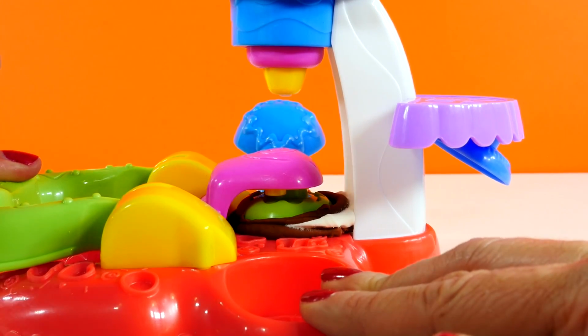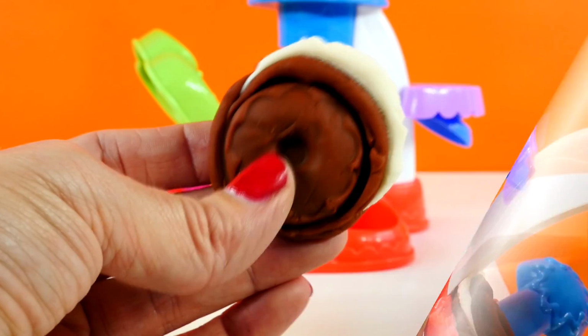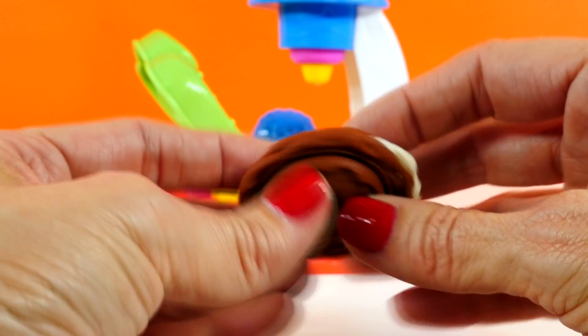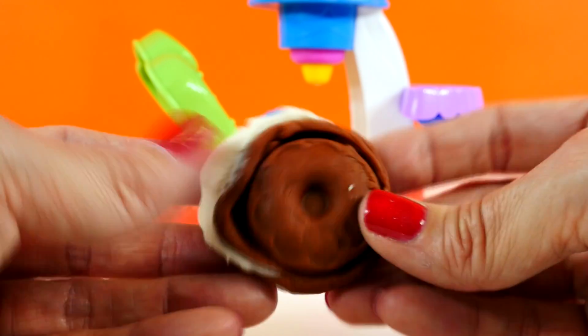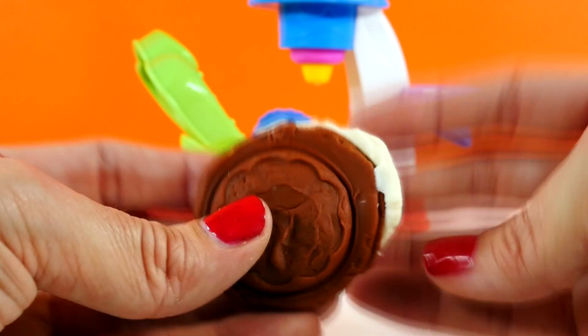Kind of looks like an Oreo cookie. And then we'll pop it out. And here is our first cookie. Now you're probably noticing what I'm noticing, which is that all of the frosting is on one side. So I think we'll try that again, and I will try to push that frosting back a little further. It still looks yummy though, doesn't it?